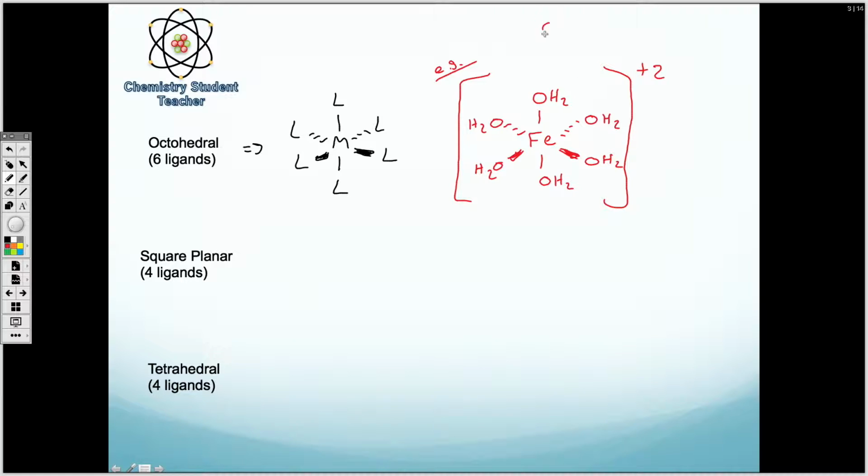Think about it. Water looks a bit like this with 2 lone pairs, right? So it's those lone pairs. Either one of them could be doing a coordinate bond to this center metal. You may ask, why is water not doing 2 coordinate bonds? Why is it not bidentate, because it has 2 lone pairs? Well, you don't need to know this at A level. The reason is d orbitals have different shapes and things like that. It's just not in the correct position to do that.